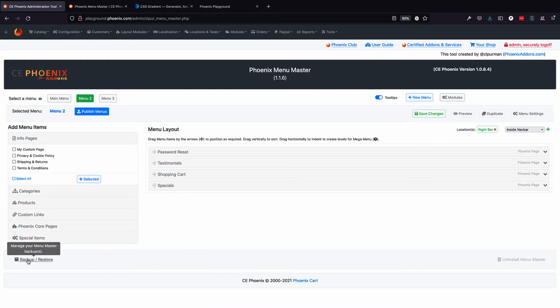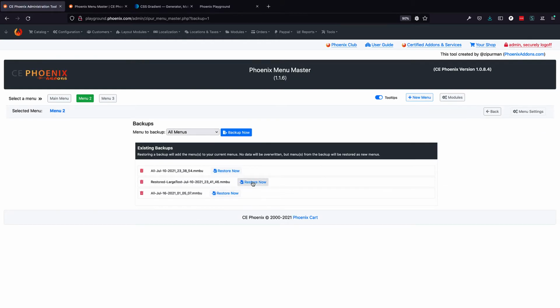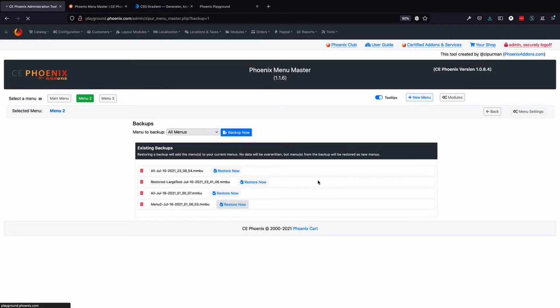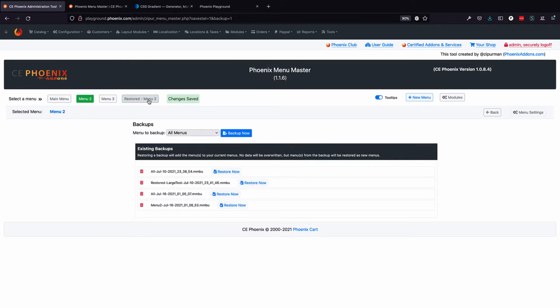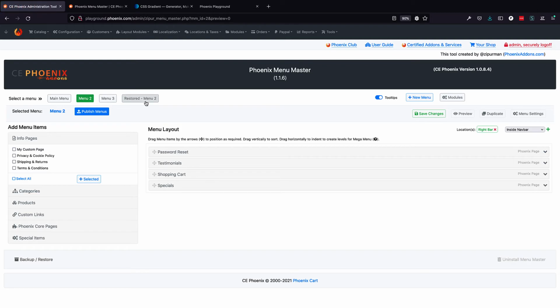Okay, so again, under the backup and restore, you could restore a specific one and it would basically rebuild that menu into what you have now. So right now we have 3 menus. If I said menu 2 and I back that up, I can see menu 2 is backed up just now. If I say restore it, we'll actually get a restored menu 2. So it doesn't override menu 2. It just puts that data back in so we can start working with it. We can activate it, we can rename it, we can do whatever we want with it. So that's very handy for sharing menus as well, right?